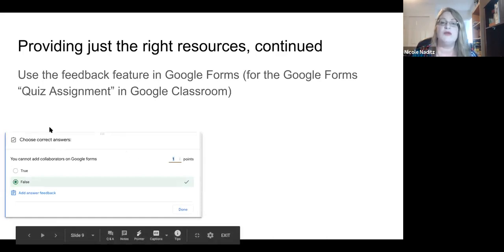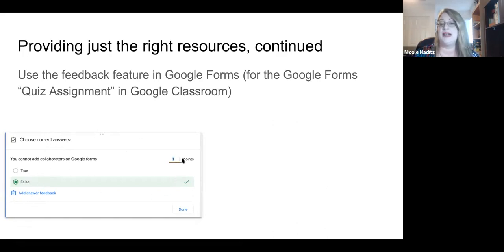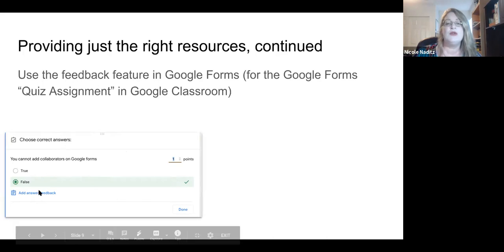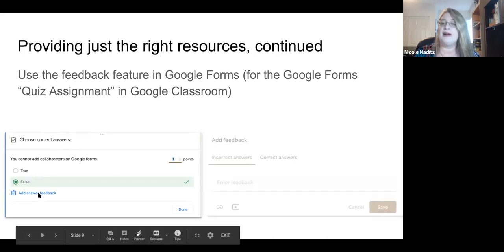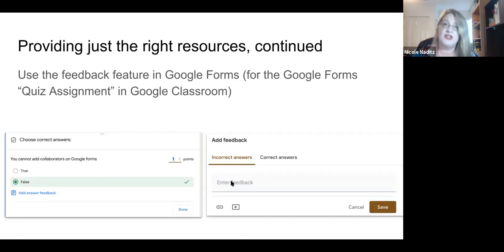So when you're in a Google form that's set up as a quiz, you actually click in the lower left, initially in the question, it says answer key. When you click there, it brings you here to choose the correct answer, decide how many points it's going to be, if any. By the way, you can leave them at 0 for just formative work. And then you click where it says add answer feedback, and it will start with incorrect answers. You can leave it blank, but it starts there.